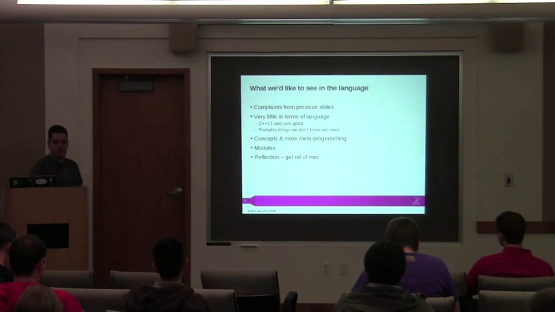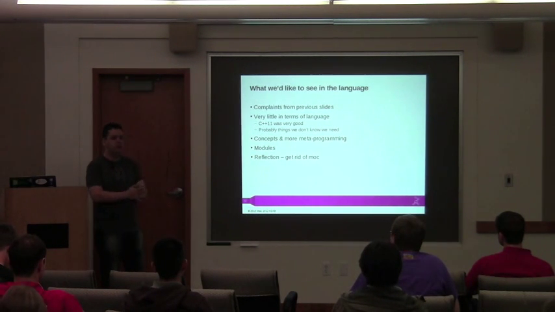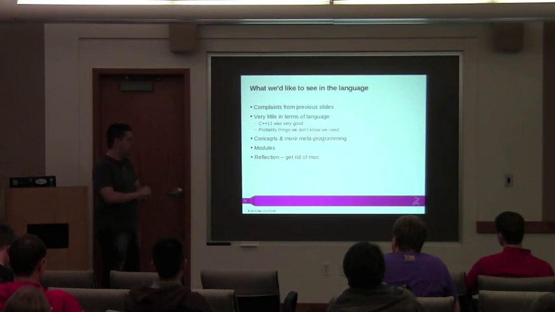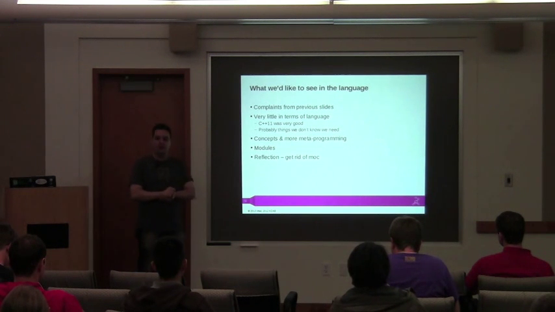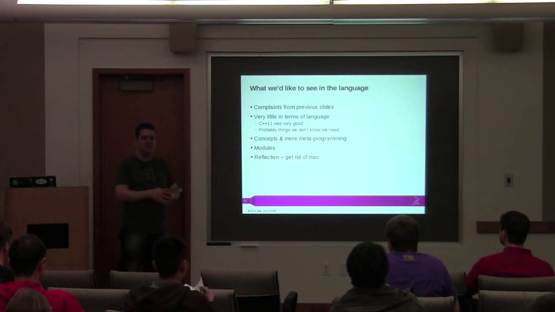What would I like to see in the language, or what we would like to see in the language? So I have a couple of complaints from previous slides. In terms of the language, not very much. C++11 was really good, solved some of the issues that we had. But I guess that it's going to be things that we didn't know we need. Like C++11, many of the things that came are like, oh, cool, I can do that now. But I had never missed it. So it's solutions for problems I didn't know I had. I'll be gladly and pleasantly surprised for new things that come and solve problems I didn't know I had.